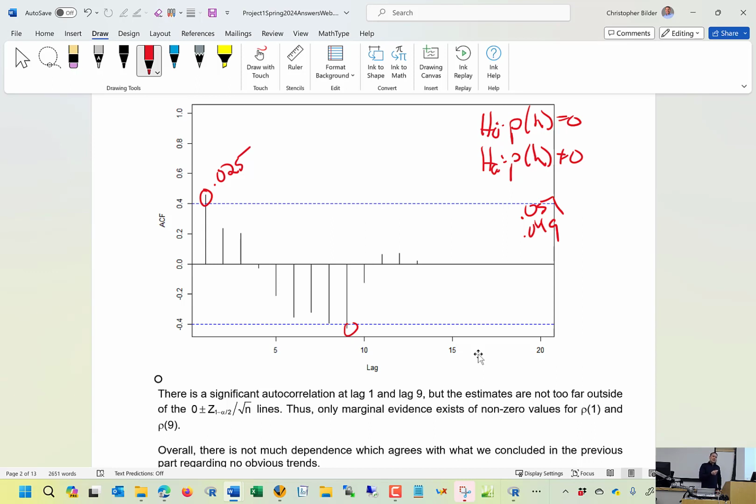And you've got to be very, very careful about making such strict conclusions when you're close to what you've made as your cutoff, your alpha. So it's better to say marginal evidence. Now, if I have a p-value of 0.0001, then I'm saying, oh yeah, I got strong evidence. If I have a p-value of 0.09, I'd still probably say marginal evidence. If I have a p-value of 0.2, I would say, it doesn't really look like I have evidence. And so be careful with making such binary phrasing of interpretations.